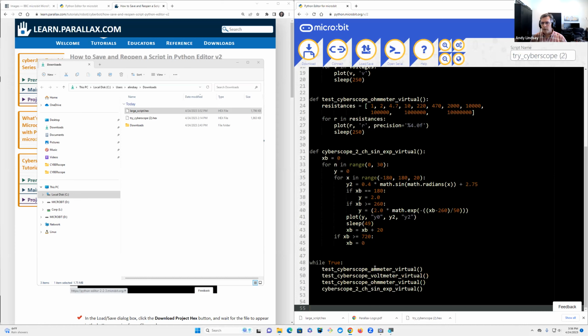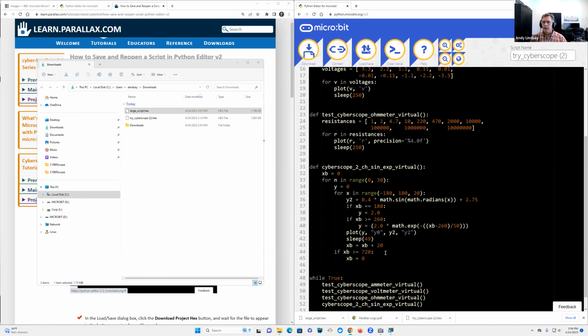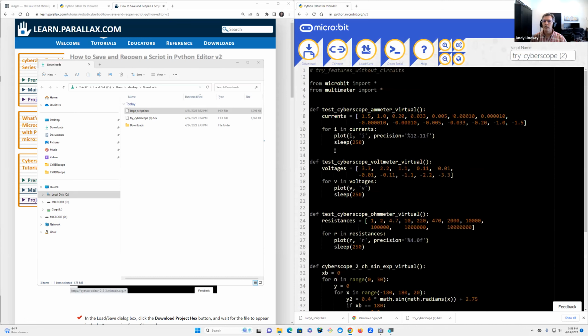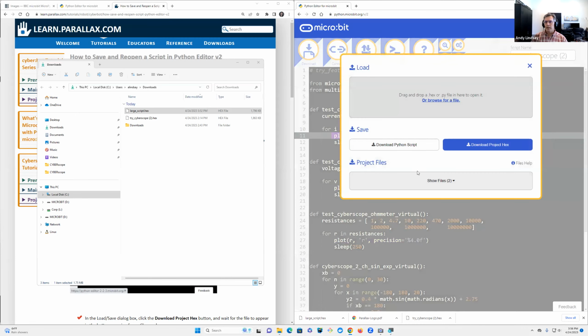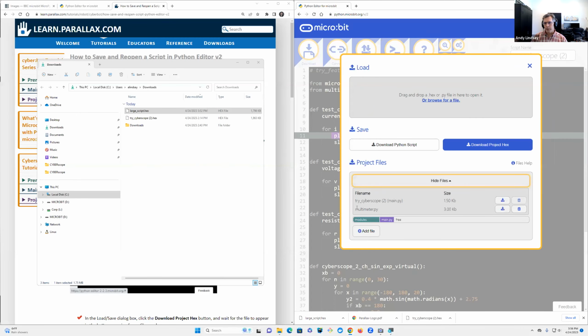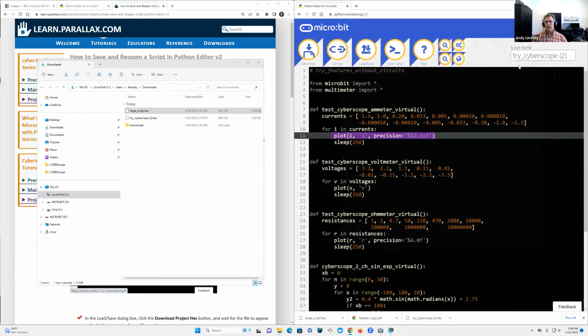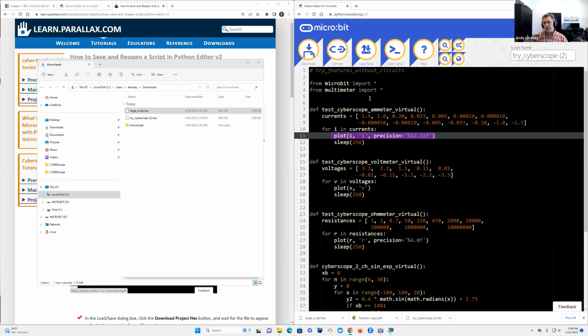So like, see here, plot is one of those that is not defined in this script. It's defined in that little plugin, which is called multimeter.py right here. Okay, so that's another thing that, again, comes with a hex file.